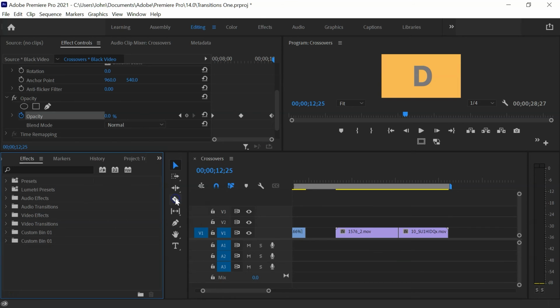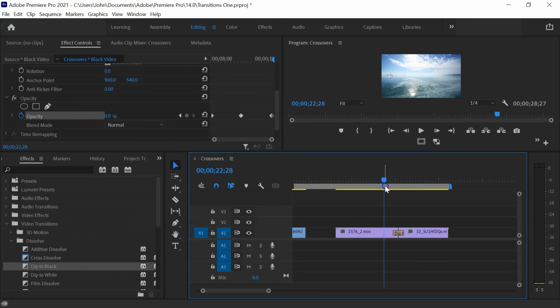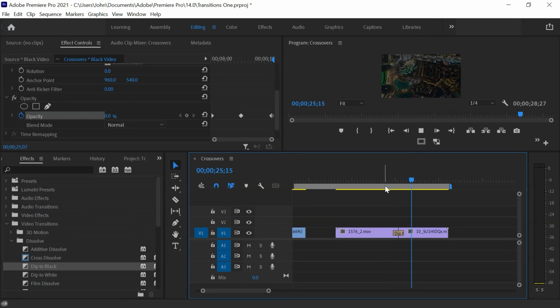It's really not that hard to do, and if you think about it, in the lower left-hand corner, if we go to the effects, and once again, video transitions and dissolve, you'll see that there's something called dip to black. Once again, left click on that, drag it over, put it in between, and we have that same type of effect. Now, why would I want to do it the first way and not this way all the time?